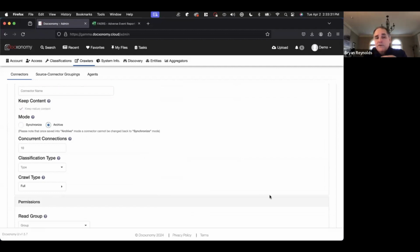The difference between those two modes is that in synchronous mode, it will keep everything up to date. So if you were to delete a record in the source system, it will remove it from the index. If you were to edit a record, it will update it in the system. But when in archive mode, it starts bringing stuff over, but it does not delete anything. It keeps everything that it brings over, and it keeps a detailed audit trail of everything that's being brought over in the archive. That's important because at the end of a run, you want to take that data and do validation against the source system and us as the new target system and make sure that you got everything.